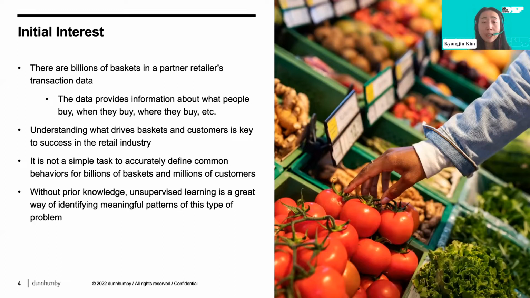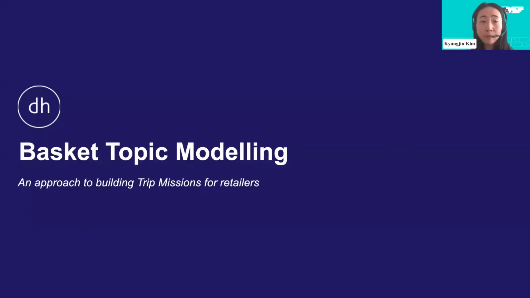Unsupervised learning can be a great way of identifying meaningful patterns of this type of problem when we don't have or we just don't want to use our prior knowledge on how to classify baskets or customers. In this session, we would like to share how we apply topic modeling, one of the unsupervised learning techniques, to understand retail baskets and customers. So in the first part of presentation, I'm sharing how we used a topic model for basket level documents.